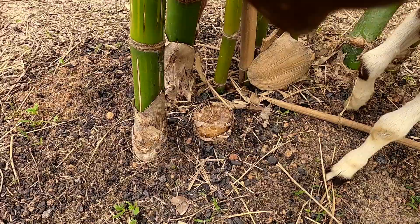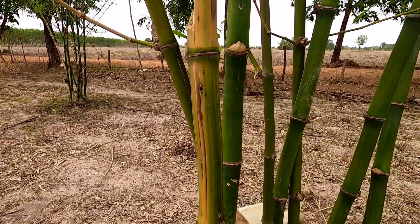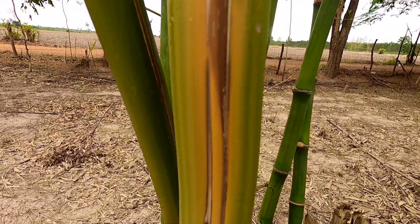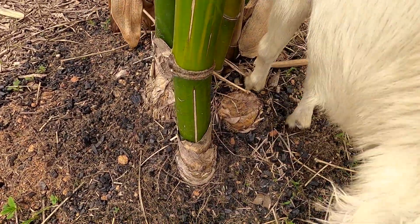If you see this pole here, it looks fine down the bottom, but as it comes up it's gradually drying out — eventually dead at the top. Then you get little termites and weevils in there destroying it. You can see where they've burrowed in. We'll be cutting this down almost flush to the floor and then it will just rot.